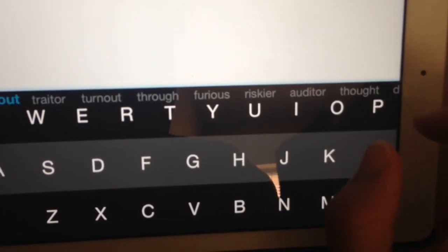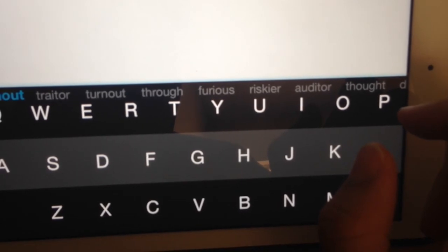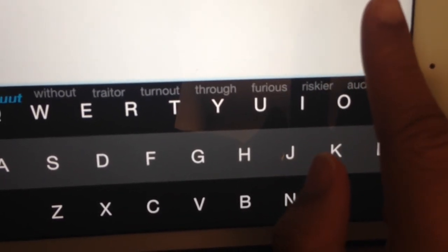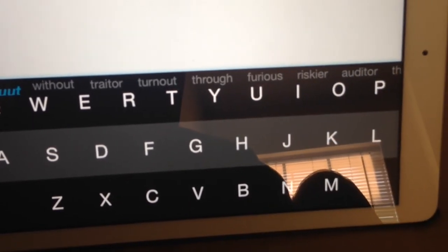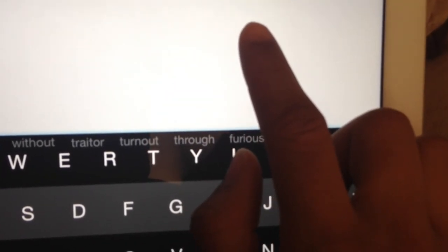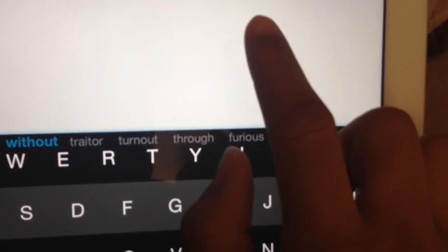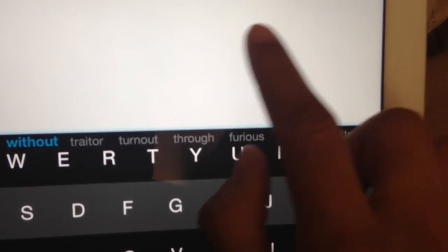Without. If you type I T H O U T and swipe up once, it will actually tell you what you actually typed. I'm going to swipe back down. Versus what the application corrected you to. Without. Capital W I T H O U T. Deleted without. No more text to delete.